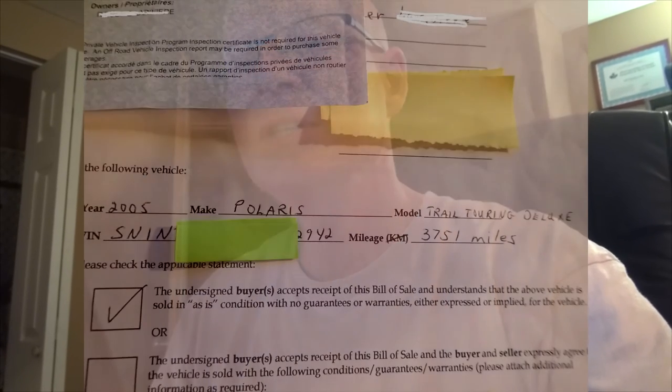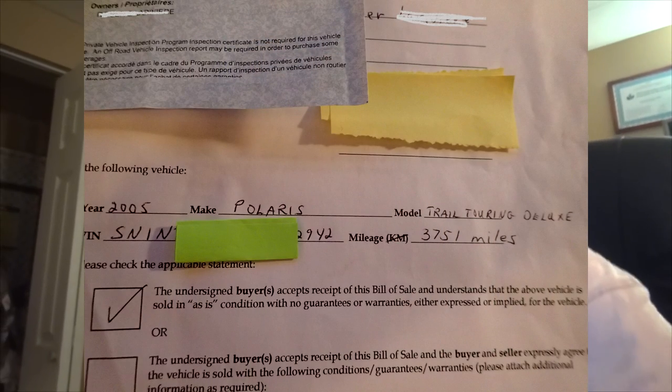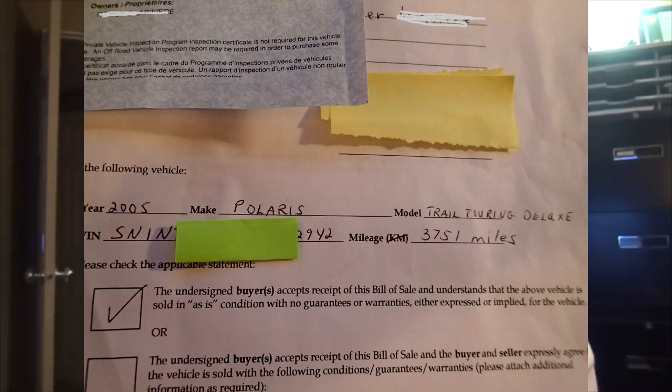Nice, huh? So, my used sled that was $3,700, I'm now into it for over $6,000. So, buyer beware. Obviously, the bill of sale, you can see right there, it says as is, where is, with no warranties, no guarantees. Although, if you know you got something wrong in something, and you kind of hide it and pass it off on someone else, what type of person does that really make you?